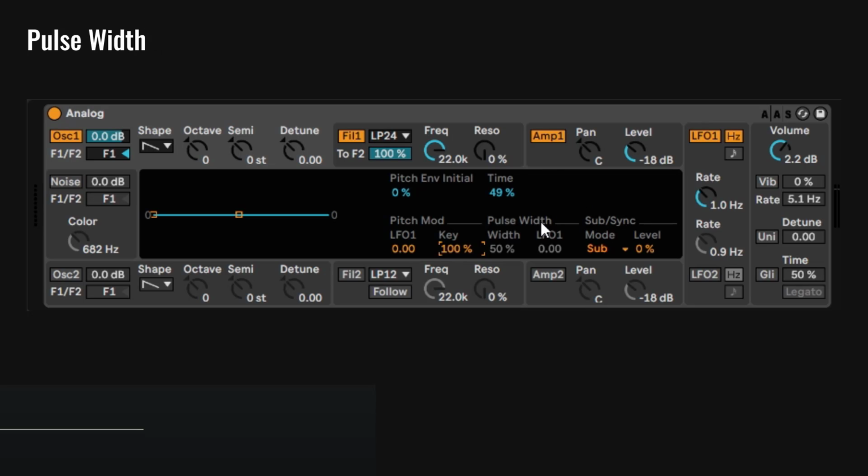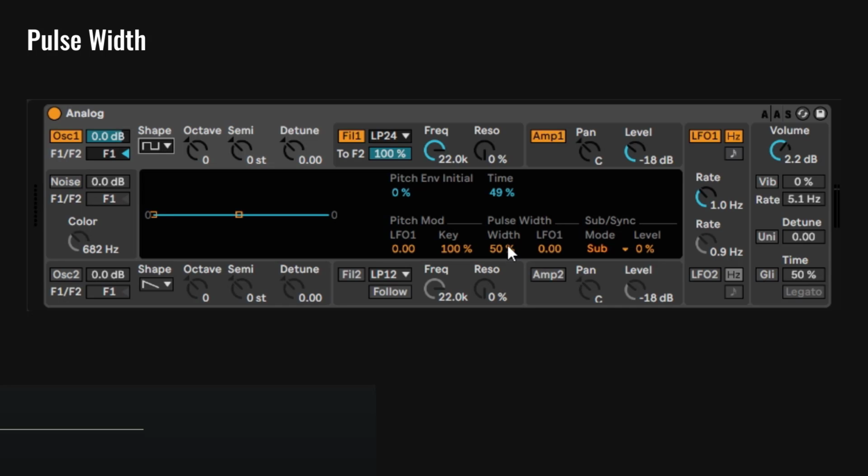So then we have the pulse width. And pulse width is something that we get on a lot of analog synthesizers. It's very common. Nowadays, we can alter or use the pulse width and change the width of any waveform. But this is analog. This is emulating an analog synthesizer. So we cannot do it on pretty much all the waveforms that we have right here. So if I go to a sine wave, this is grayed out. If I go to a saw, this is grayed out. We cannot use it. But if I go to this one, the shape, we can use pulse width because this is a pulse. And we can only do it with a pulse, right?